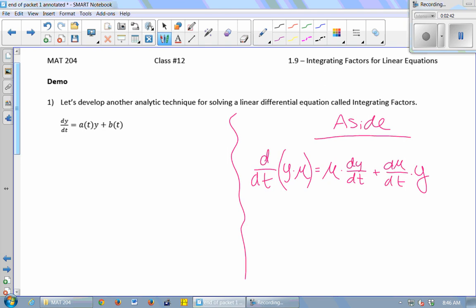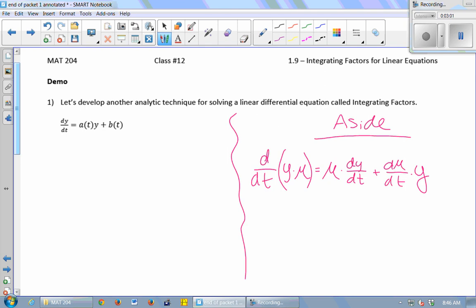Yeah, we're just using full derivatives, no partials today. The only time we've ever seen partials is in the existence and uniqueness theorem. I think that's the only time we'll ever see partials. No guarantees, but I'm pretty sure.